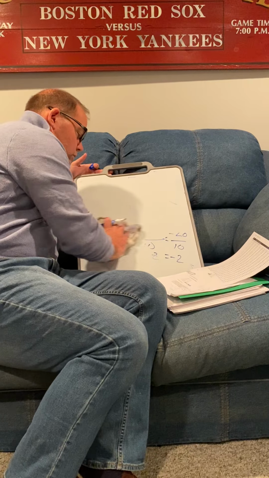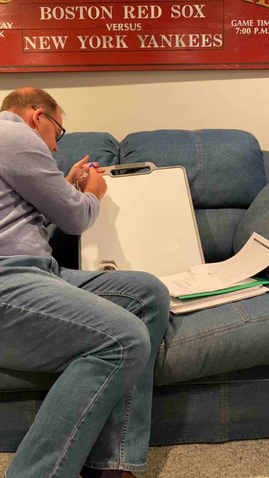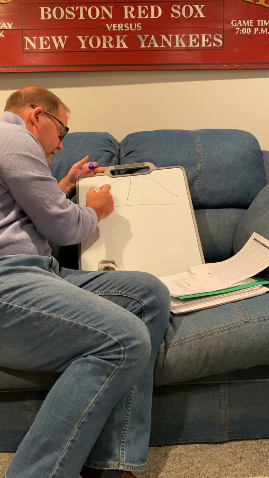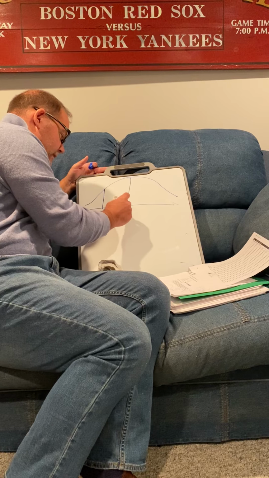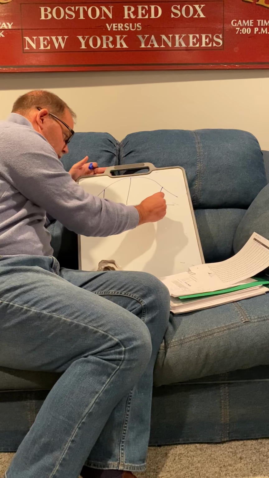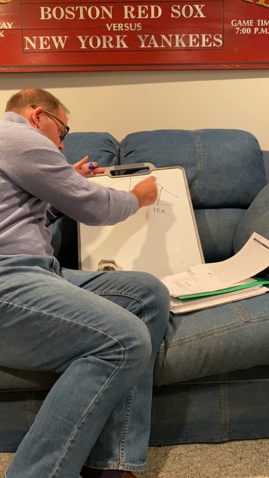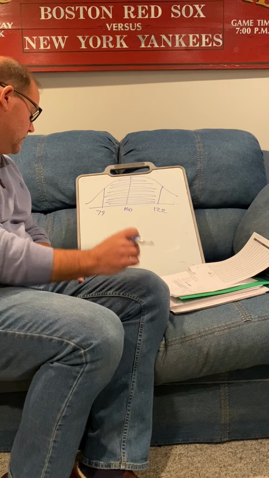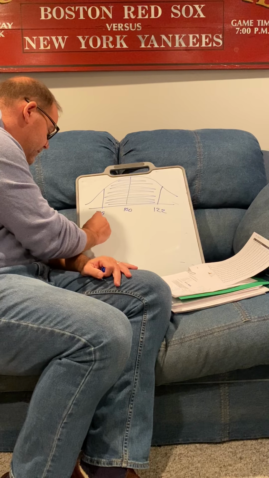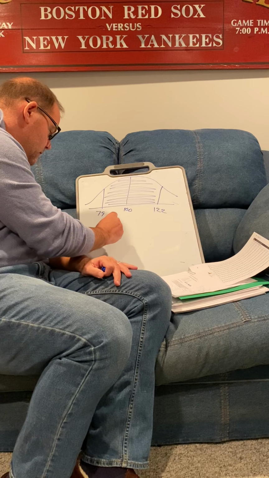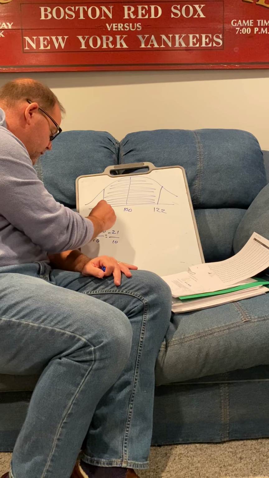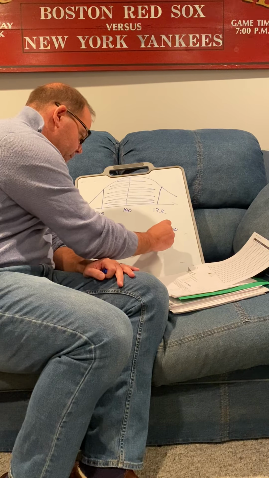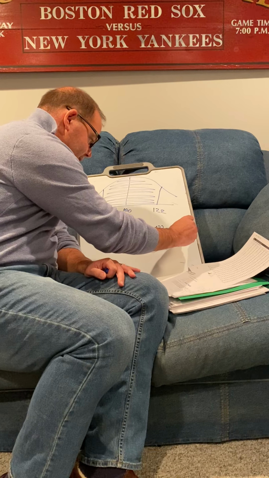If we jump to number 6, we're trying to figure out what's the probability that a person would score between 79 and 122. So we have to come up with 2 z-scores here. 79 minus 100 divided by 10 is going to be a z-score of negative 2.10. And 122 minus 100 divided by 10 is going to be a positive 2.2.